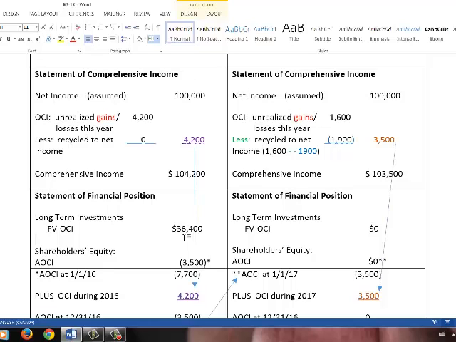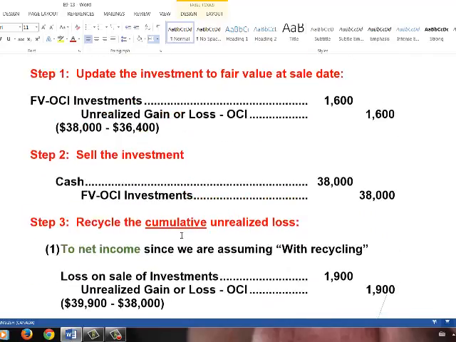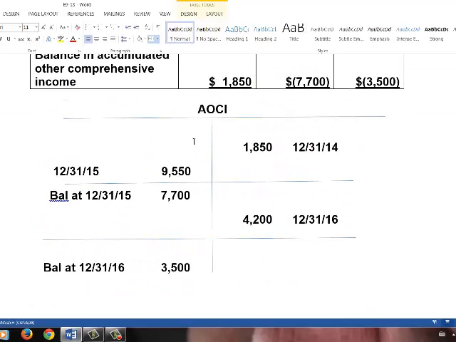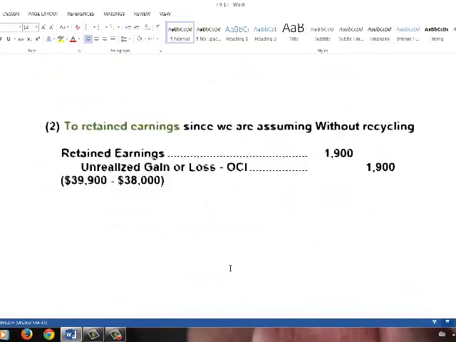Well, again, we can calculate that quite simply. We did it earlier in the T account. I think we did anyway. Did we have a T account for AOCI? Yes, we did. We had it here at the end of 2016 when we tracked all the unrealized gains and losses that went through. Right? That was an unrealized gain, an unrealized loss, the subtotal, then an unrealized gain, and then we had a net balance at the end of 2016, a net debit balance of $3,500. Right? So you could have got it from there.